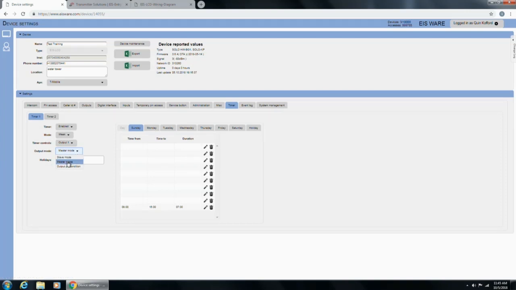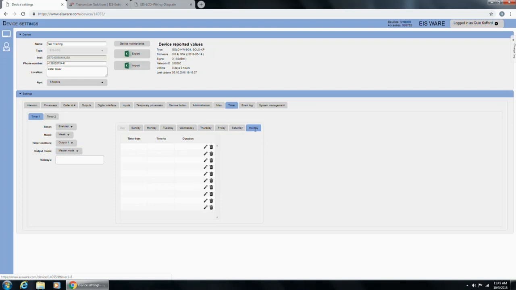The master mode is only going to be latching, and it's only going to be what relay you do. So if you want it to be latching for 7 hours on relay 1, and it's defined as a time, this will override that. So if you want to use 1 relay, this is a great way to do that. And you can do it based on your days.